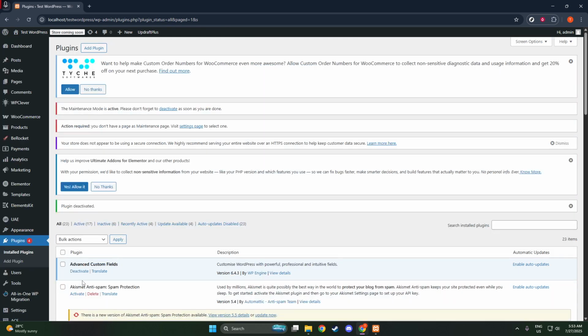Once you've identified the Quick View plugin, you have two options to proceed. If you're unsure about permanently removing it, but still want to see how your site functions without it, you can click Deactivate. Deactivating will disable the plugin's features without removing it from your system entirely, allowing you to easily reactivate it later if needed. However, if you've decided that the Quick View functionality is not for you and you'd like to remove it completely, you can go ahead and click Delete.